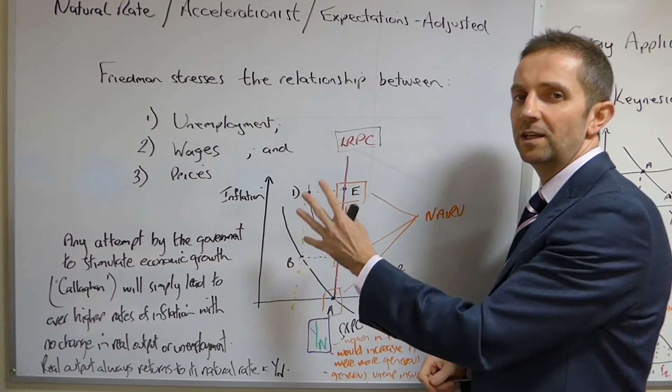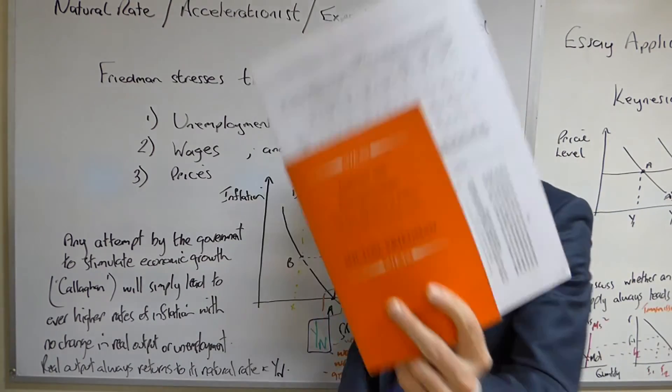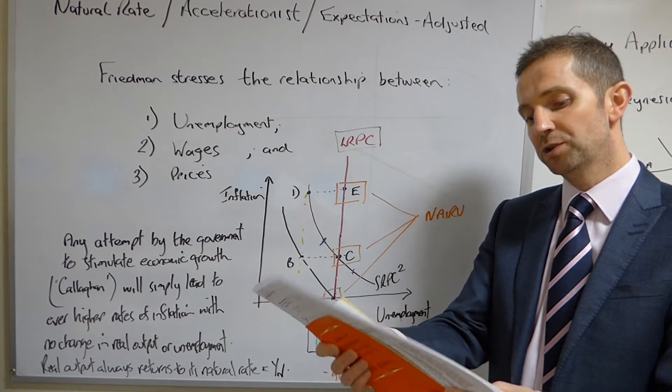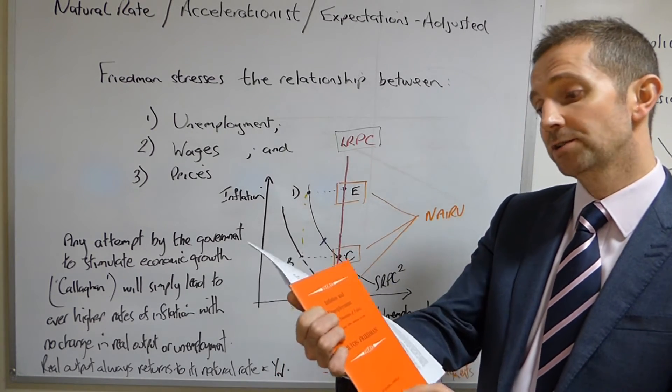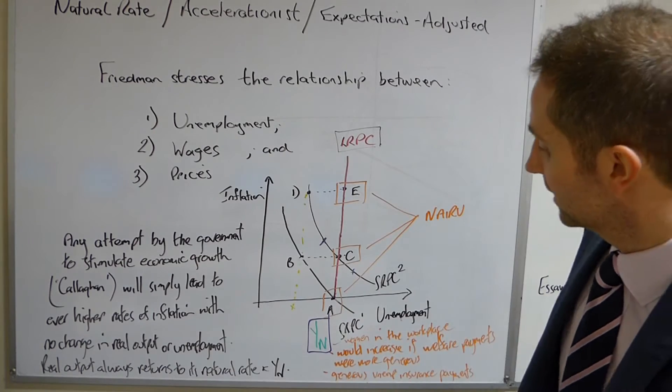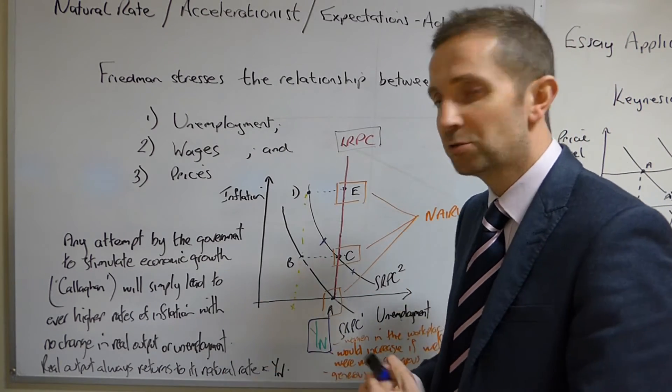So, that is the Friedman. That's a very quick and very brief summary of his Nobel lecture. This, ladies and gentlemen, is produced by the Institute of Economic Affairs. And you can write to them and get copies of this. It's tip top. I thoroughly recommend it to you as part of your wider reading and literacy.